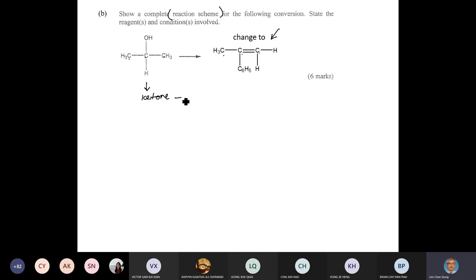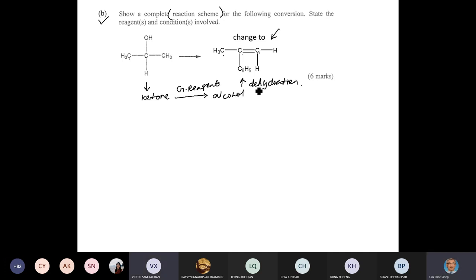Okay, then after the ketone, you must convert it to form alcohol. If you want to form alcohol, you must involve the Grignard reagent. Then with your alcohol, you are back to here, undergoing dehydration. Understand? Okay, it's up to you. You can find out, I gave hints already. You can try. If you can find out, congratulations, you know the way to form it by the series of reactions. You can post it in Microsoft Teams, and I will tell you which answer is considered correct. Okay, print screen for this one.